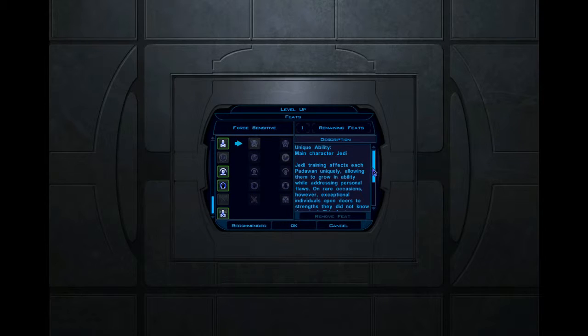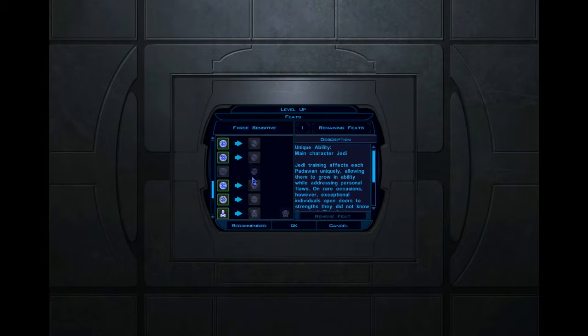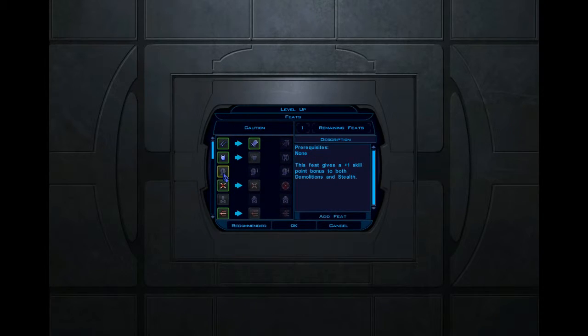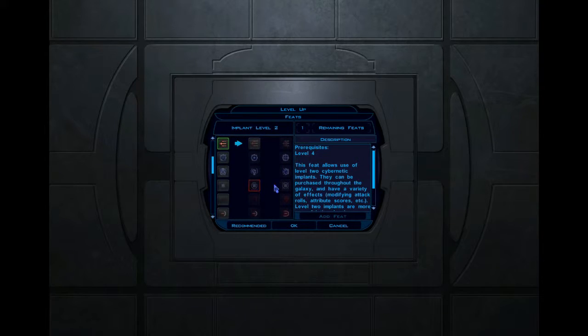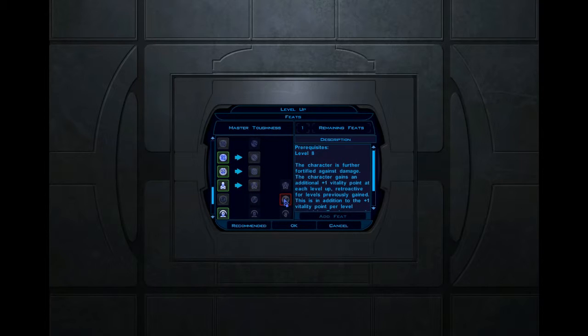What does force sensitive do? Seek is 40 points. Okay, so you get an extra 40 points to start. Nice. All right, so let's see what my choices are for those last 3 points. Probably not armor, definitely not caution, definitely not this, definitely not those, or that. All right, so I could do saving throws, I could do implants, I could do a mix of things. I don't like the idea of mixing things. I could do that for vitality.